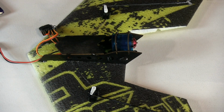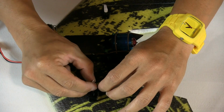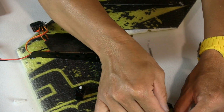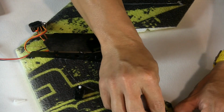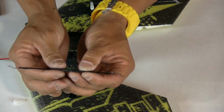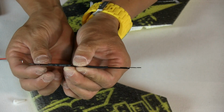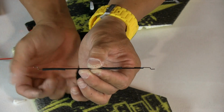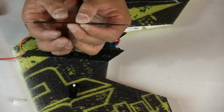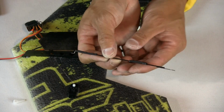Right now we have the push rods built already, and I'm going to go ahead and pull one off here just to give you an idea of what we did here. I don't have these arms screwed down yet, and I don't have the shrink tubing shrunk down yet as well, so let me get this off here. Okay, there we go. What I've done is the carbon push rod, you see here, the little silver Z-bends here, these are just super glued onto the carbon rods, and then afterwards you slide these over, and then you hit it with a lighter or a heat gun, or a very hot blow dryer if you have one. It'll shrink that down into place, and then you can actually go ahead and hard install it onto the control surface and then onto your servo.